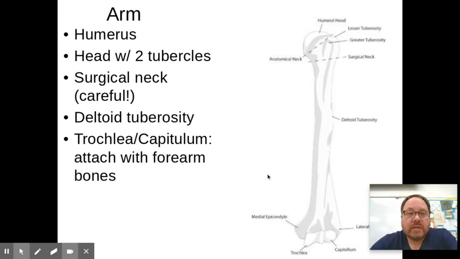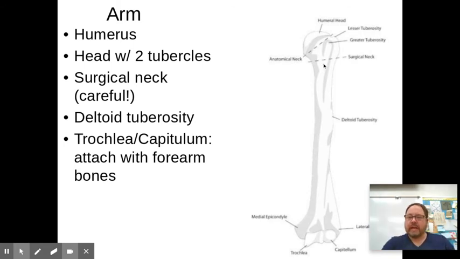The humerus has a head with these tubercles or tuberosities, these bumps on them. Now, we know that when you see bumps on bone, that's where muscle attaches, right? So you have these tuberosities that we see here. That's a site of muscle attachment. You see the rounded head that fits in that glenoid cavity of your scapula.